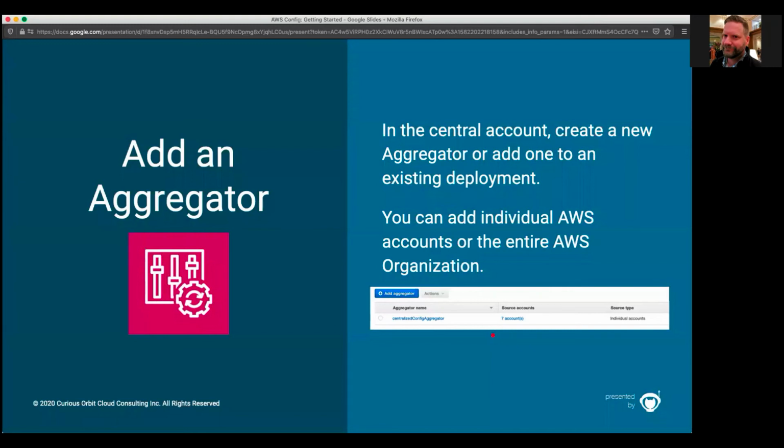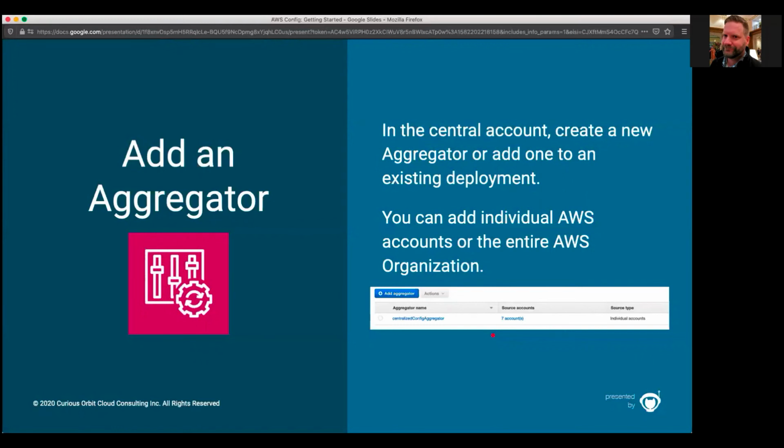Now, I mentioned in the intro that we're going to talk a little bit about Organizations. If you're not familiar with Organizations, this is a service that AWS created a number of years ago that is meant to alleviate some of the administrative burden around the creation and management of a multi-account deployment. And what we're seeing is, increasingly, services are what I'll call AWS Organizations aware.